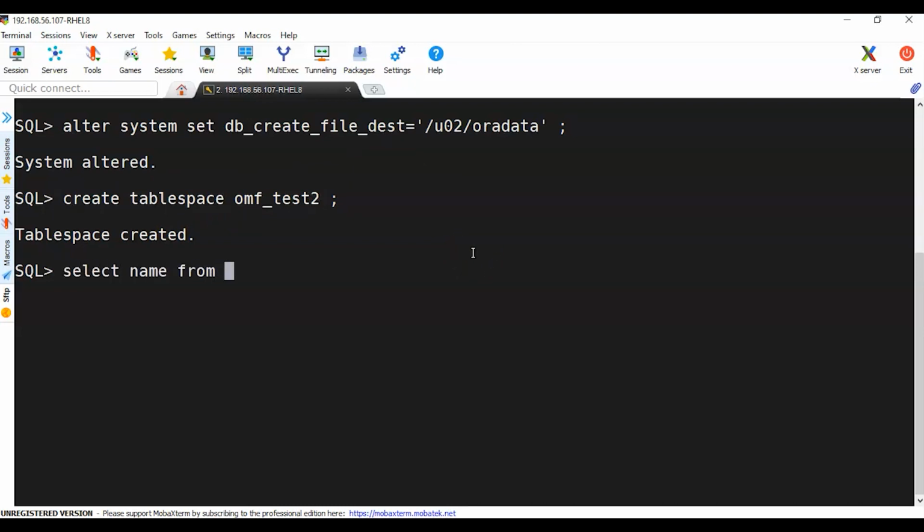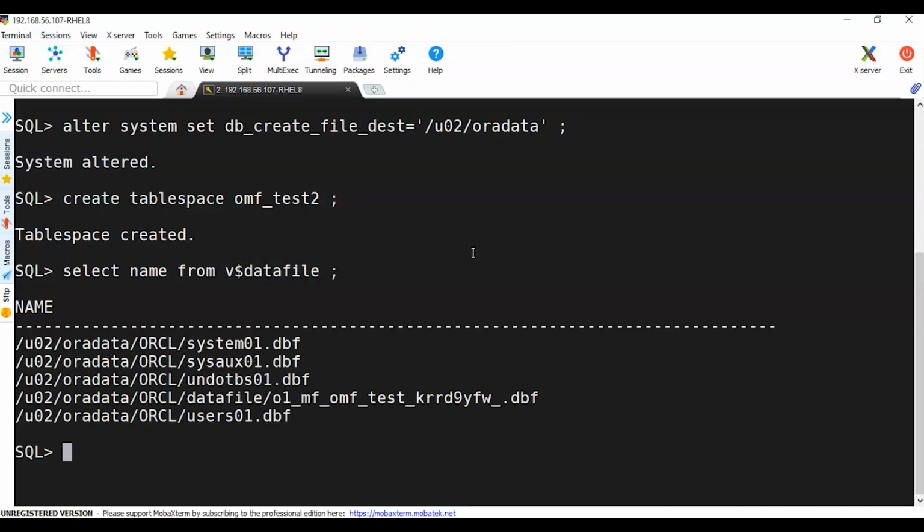Select name from the data file. Okay, there is a data file being created. There is a subdirectory being created for the data file. And the naming is automatically managed by Oracle. So any OS command will not understand what this belongs to, because it's named by Oracle. The names of whatever you create, including tablespaces, will be managed by Oracle. They are non-duplicate, so they will always be unique. With Oracle Managed File, there is no chance to lose this file because it has a unique name. No chance for corruption or misunderstanding of naming. It will be managed by Oracle.